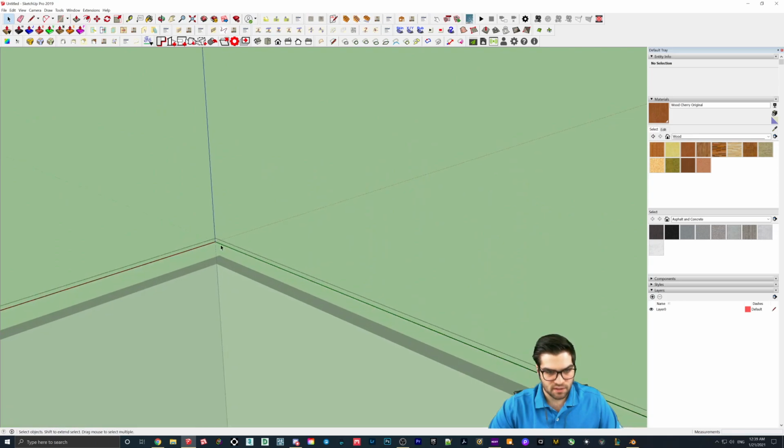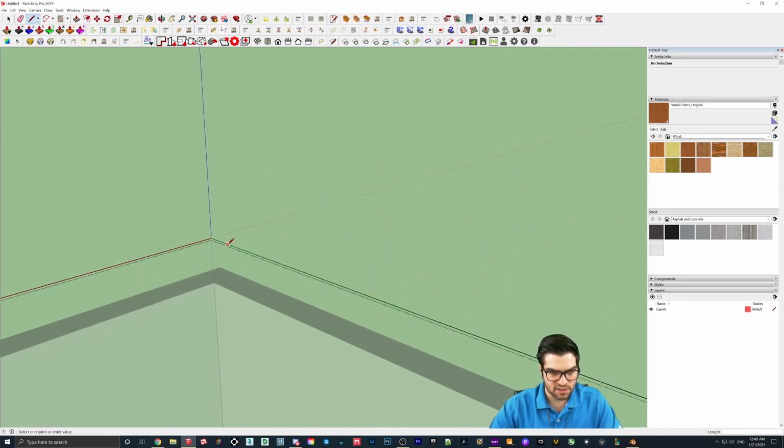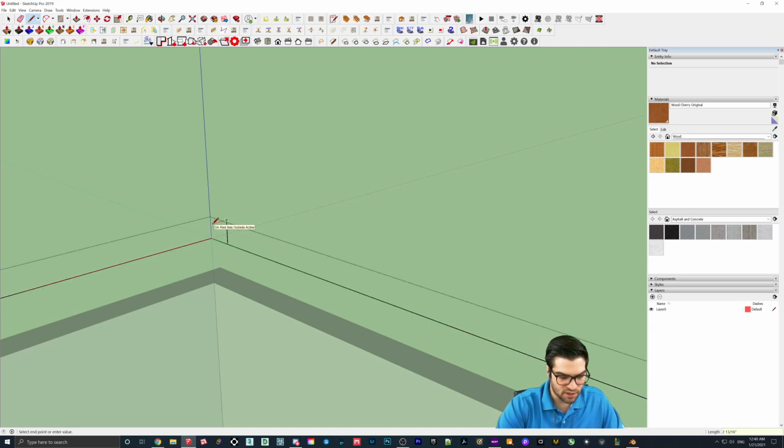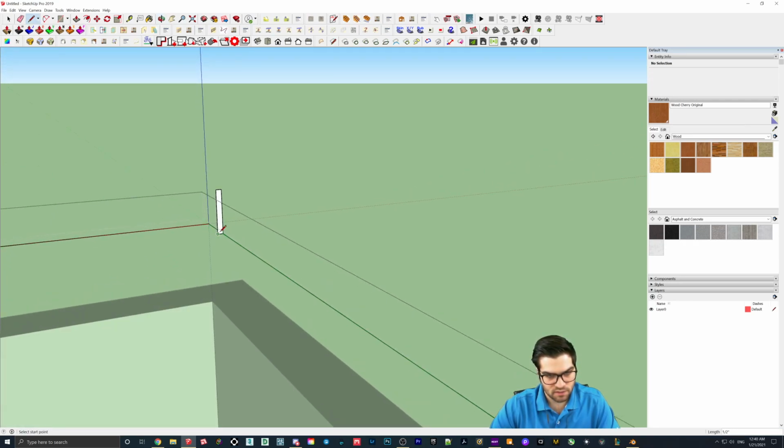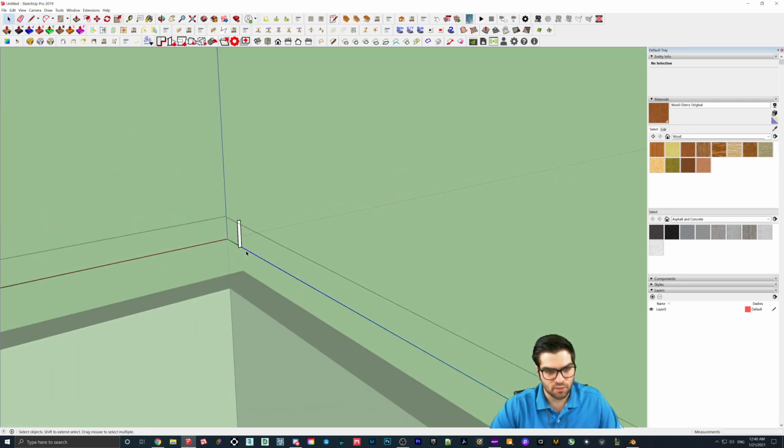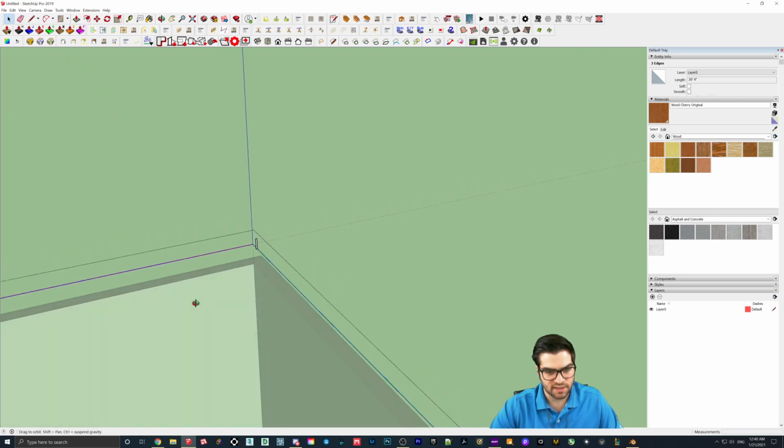So I'm going to basically start here. I'm going to go up 4 inches. I'm going to go out 0.5 inches. Go like that. And then I will just select these edges quickly.